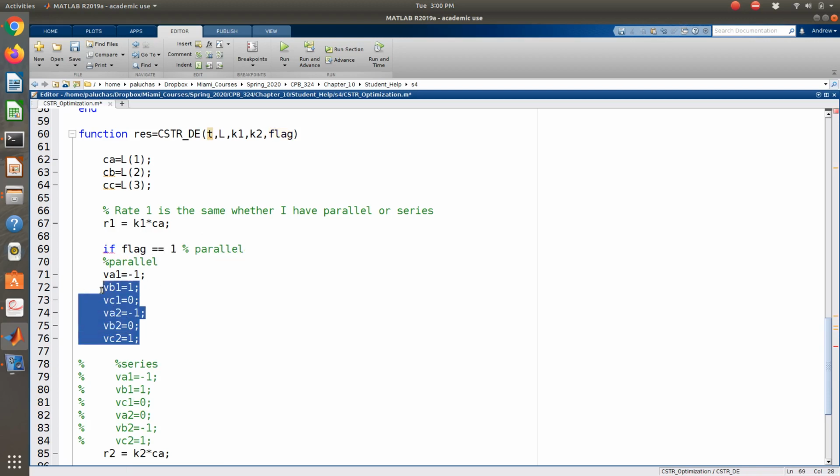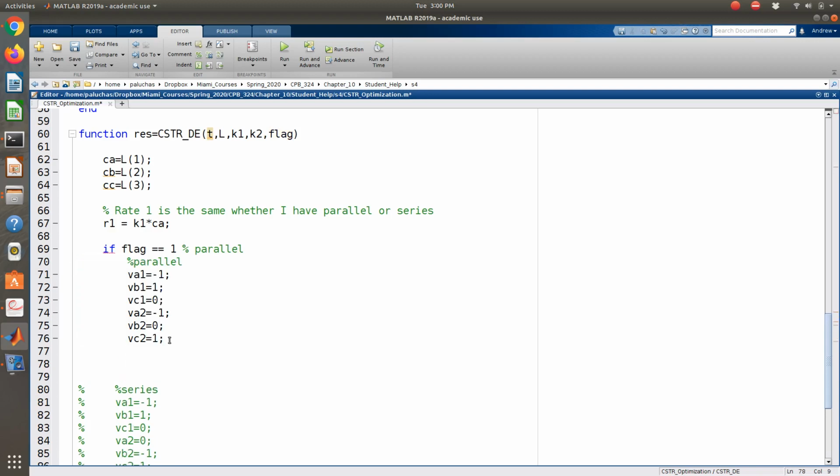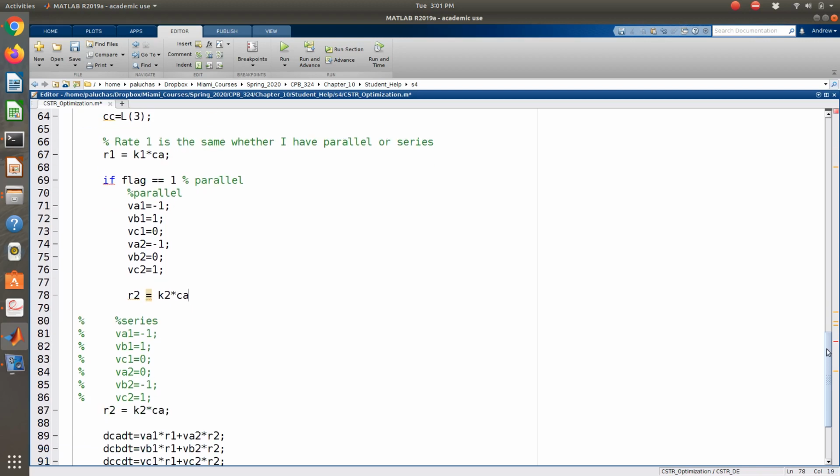Use these values of my stoichiometric coefficients and use R2 is K2 times CA. I think that's how I label it. Otherwise, if flag is 2, that's series.